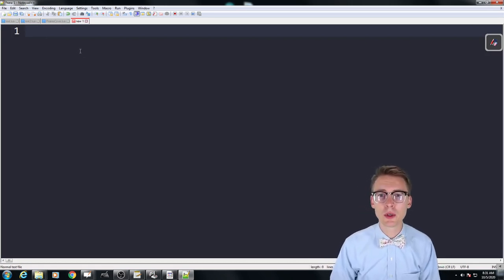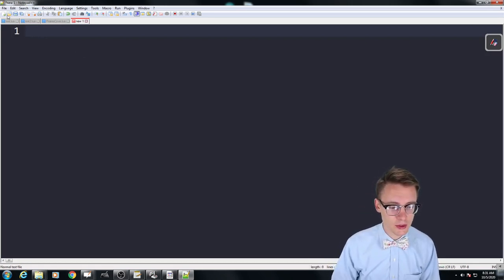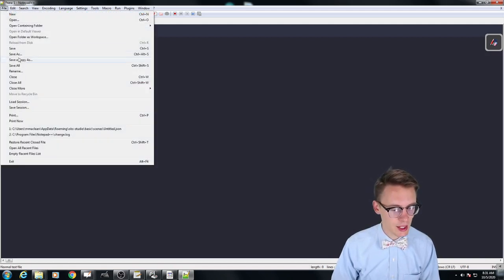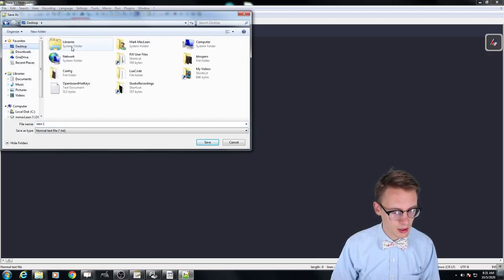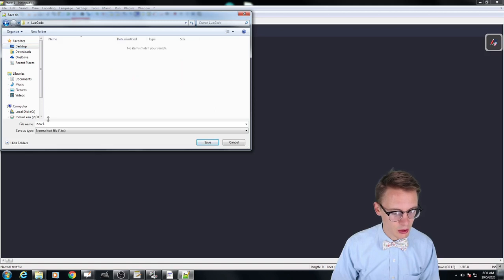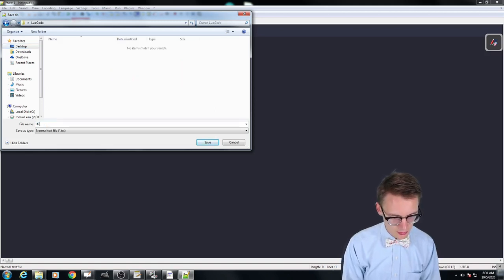I have a new Notepad++ open, and because I want the coloring and features that come along with a .lua file, I'm going to go ahead and save this file as a .lua. So I'm going to go to my desktop, to Lua code, and then let's see, if.lua.